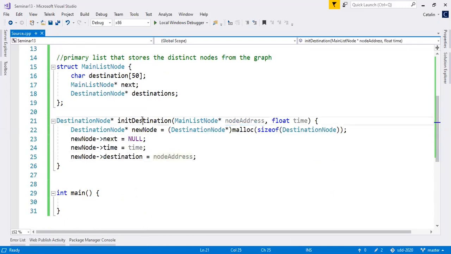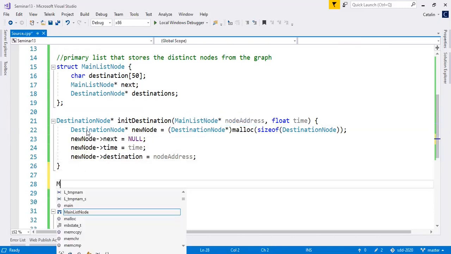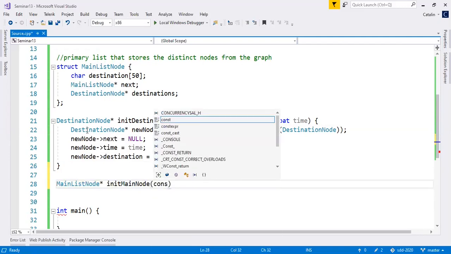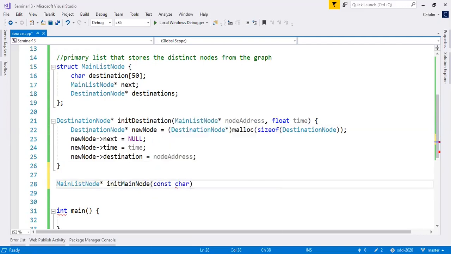So in order to create a destination, obviously we need to have the main list. And like I said, this is the first thing that we will create, the main list of distinct nodes in our graph. Now let's do the same for the main list node. Init main node. So here we need the destination, and that's it. You didn't return the new node.